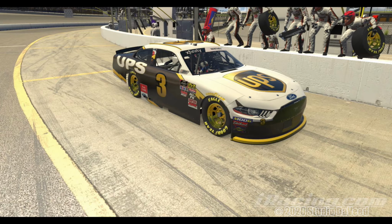Strategy came into play. Everybody played really nice. I mean, there was a whole lot of beating and banging. And again, I think that's because this is an open series versus a fixed series. And everybody had a different setup. We weren't running all the same stuff. Just like in real life, after a few laps, the field had strung out, then you race the track. You don't race everybody else.